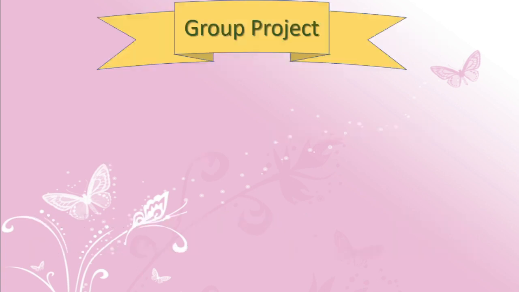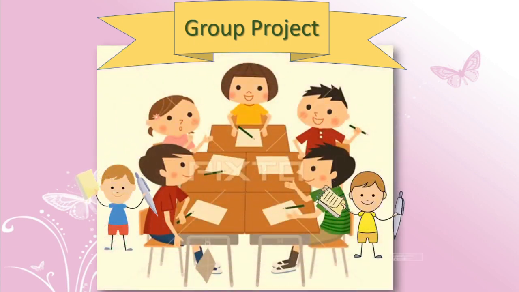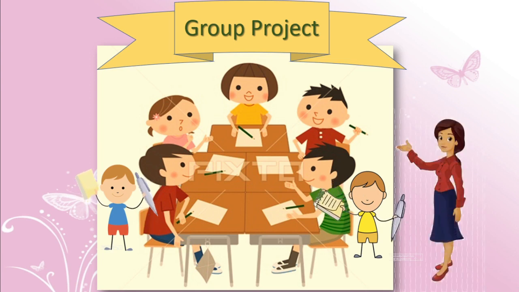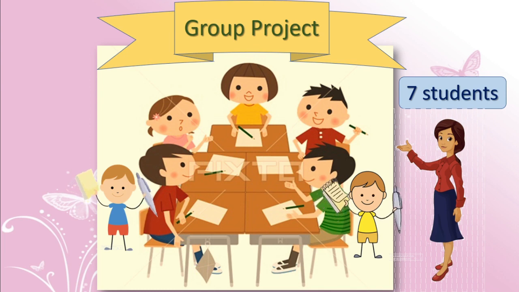Same thing we will apply to our school. Okay? And we will try to understand the meaning of management by using this example. Okay, see here. The teacher has given a group project. Yes, she gave a group project of English. She told the children to make a group project. What is the subject? That is English. Means you can write poems, riddles, small stories, picture reading, comprehensions, etc. Yes, she made one group of 7 students. Can you see here 7 students? 1, 2, 3, 4, 5, 6, 7. Yes, the teacher told that you are in one group. You have to make an English project.